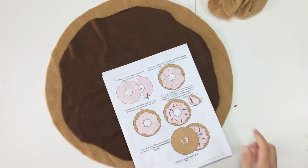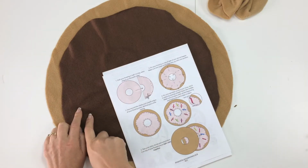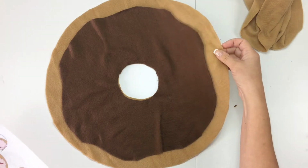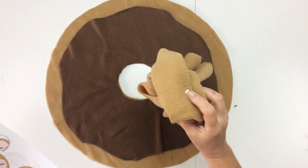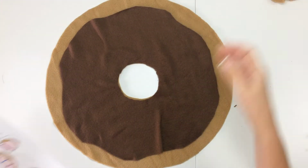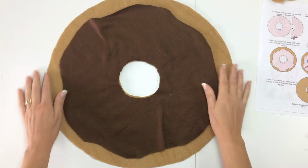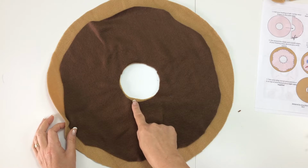I use strawberry icing in my picture. We're using chocolate icing here. You want to just take one of your main ones. Don't stack them on. Just get one out of the way so you don't accidentally pin them all together. And then line it up. We're going to start by lining these edges up.